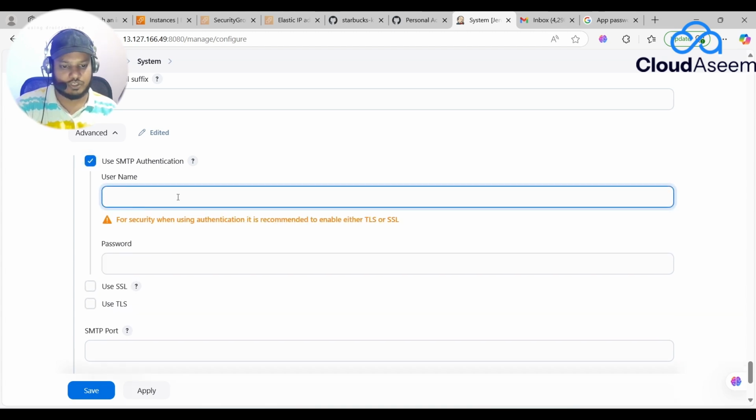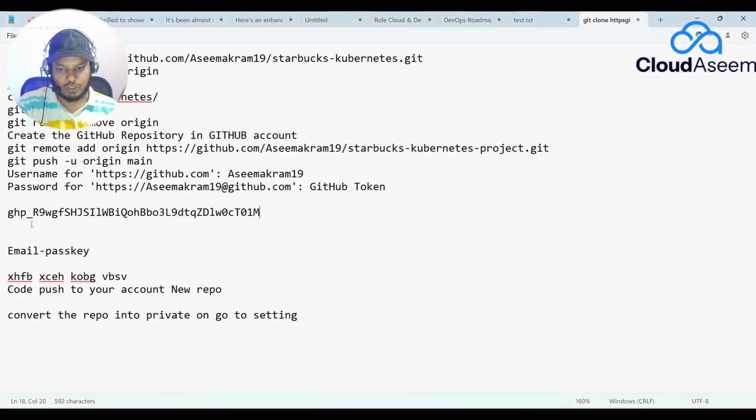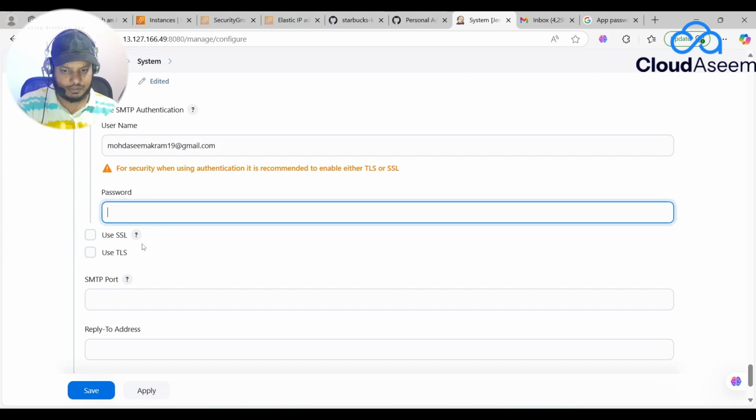For that, I need to give the username. The username will be my Gmail account, right? And the password, what do I need to give? I need to give the passkey that I have created, okay? So I'm going to copy it and paste it here.